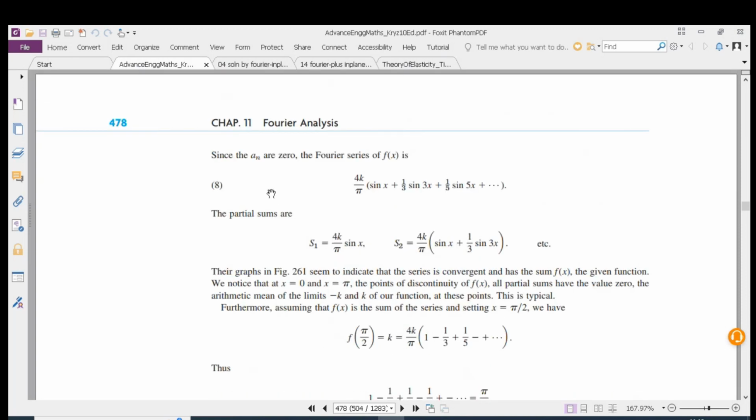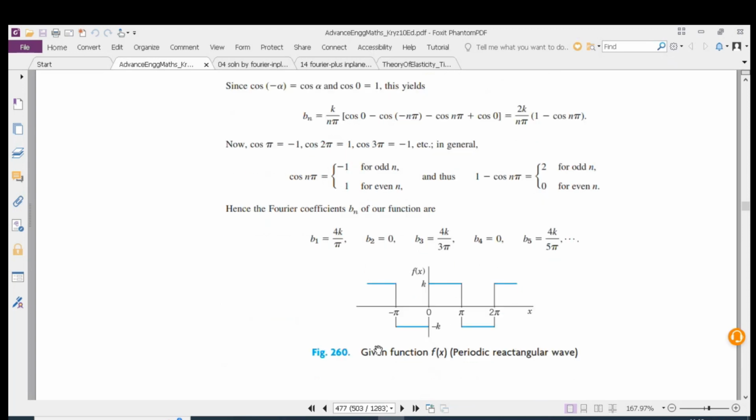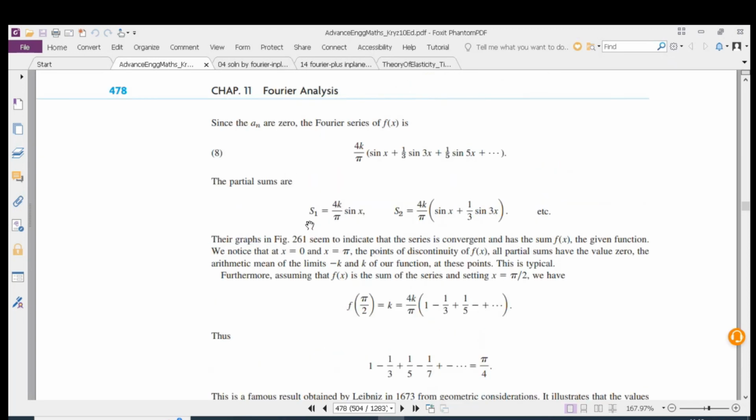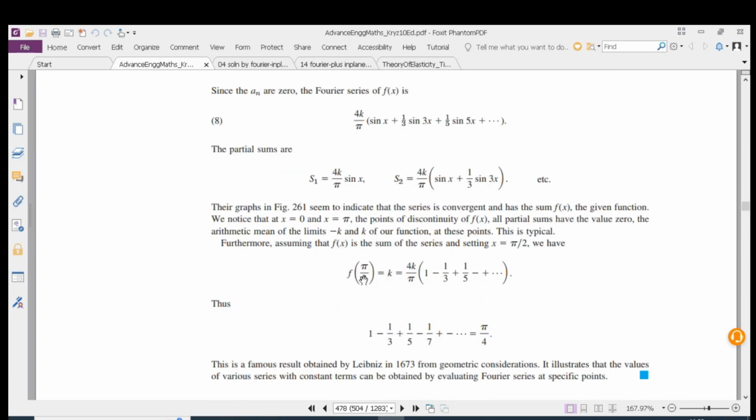From Fourier series, we get our function equal to 4k by pi, small bracket, sine x plus 1 by 3 sine 3x plus 1 by 5 sine 5x. So we can find the partial sums of this function just to appreciate how many sums are essential to approximate the whole function. So the first partial sum is equal to 4k by pi sine x. The second partial sum, S2, will be equal to the first two terms of the Fourier series. Similarly, S3 will be the first three terms of the Fourier series.